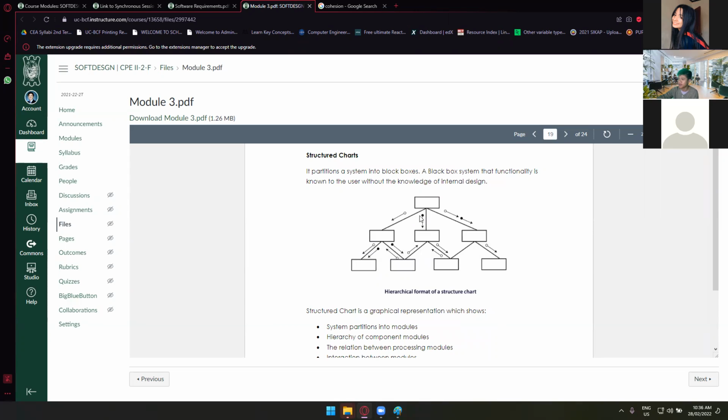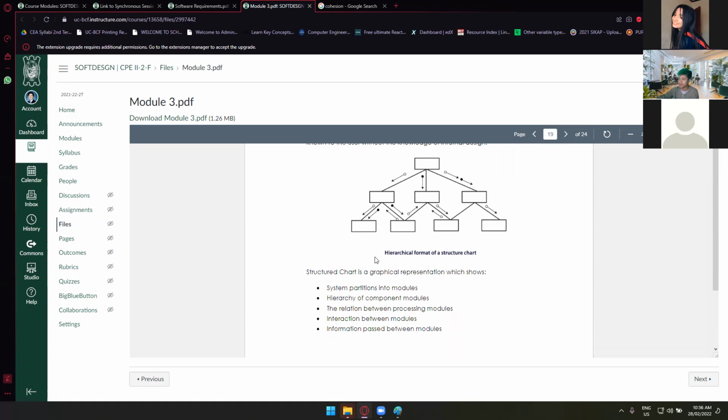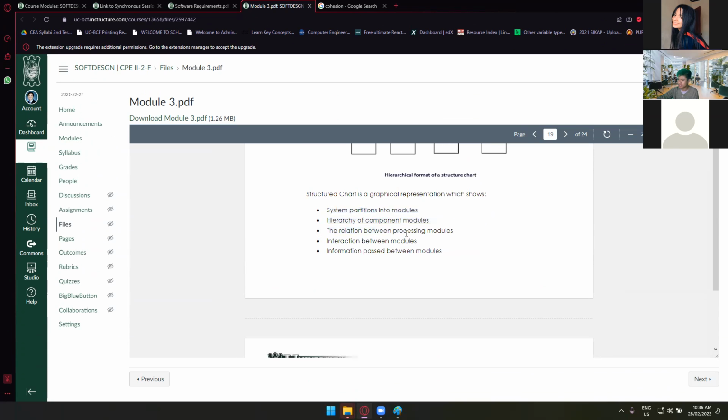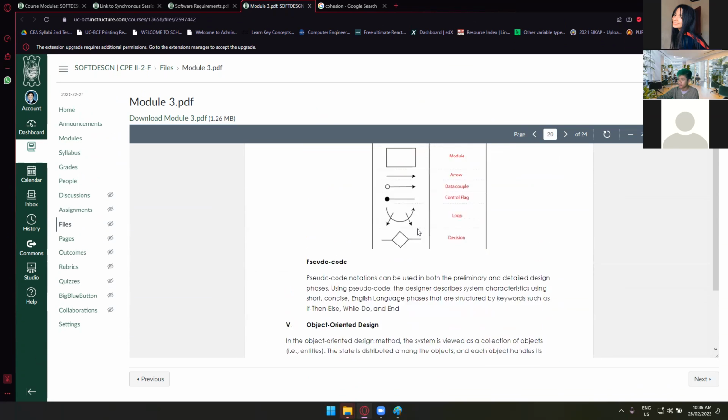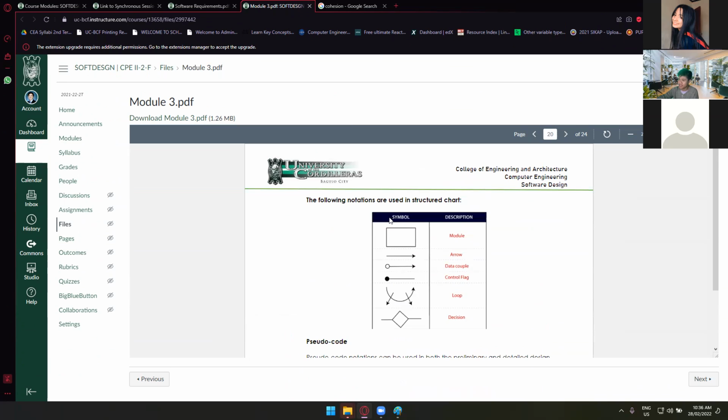So you guys already know this one. This is level one, this is level two, and then level three. This is the main project, separated into, let's say, three parts. See this part right here, and another part right here, and another part. And that subcomponent has another subcomponent, which is now level three. I will not read this one anymore since it's very straightforward. And these are just some notations.